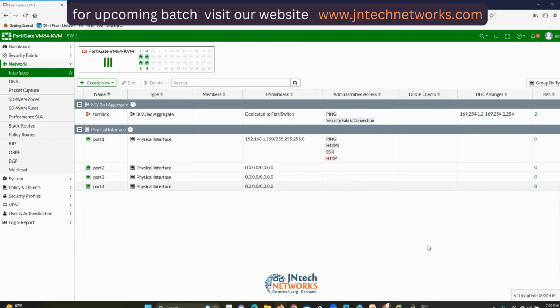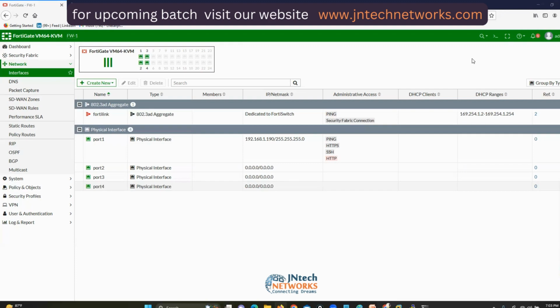What do FortiGuard, FortiGate Cloud and Security Fabric mean? See, security fabric is related with only Fortinet products. For example, if you have only Fortinet devices, you can go with the security fabric concept. I'm only giving you the idea. Security fabric concept you can use when you have only Fortinet products. Clear my point? What about FortiGuard?